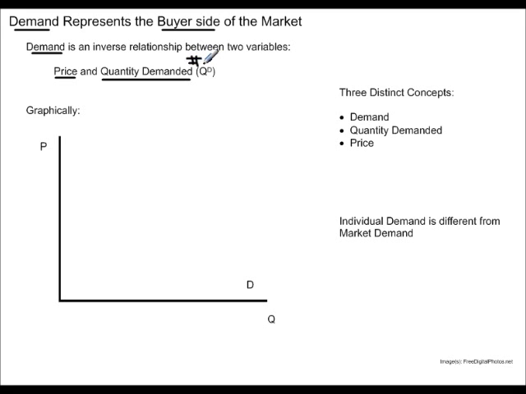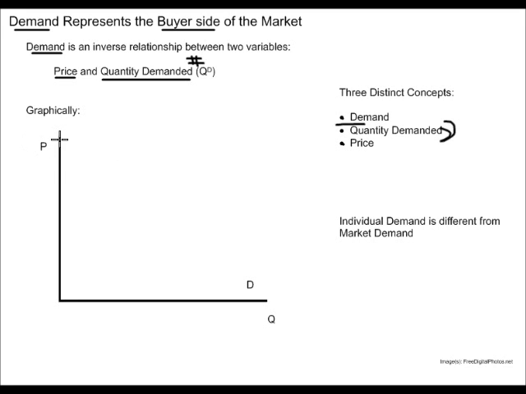Quantity demanded is the number, it's the count. You want to buy 5 subs, you want to buy 10 cars, you want to buy 3 doctor visits. When we count up something that buyers want to purchase, we're measuring quantity demanded. Price is the amount of money that they have to give over, and demand is a relationship between those two variables, right? So I can divide these through. Quantity demanded and price are measurements of a single concept, whereas demand is talking about a relationship between these two concepts.